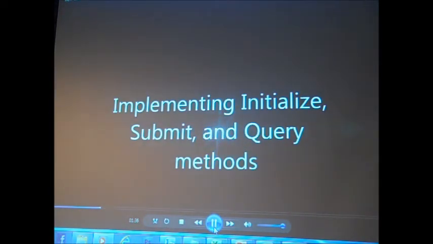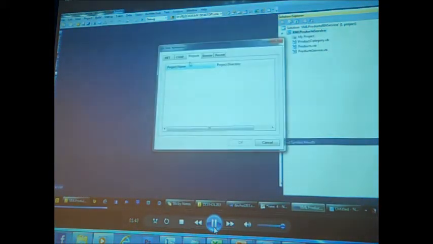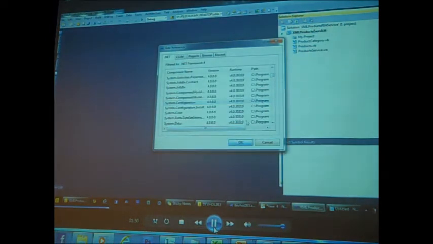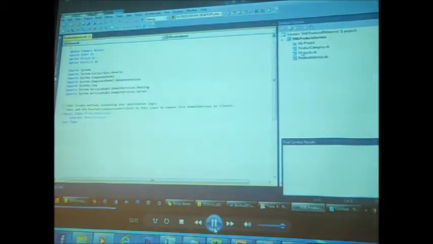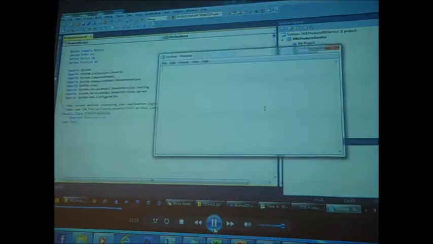So this is the long way of implementing this. Implementing the initialize, submit. Basically this video, this is the part where you create your RIA service. So after, ano ba yung RIA service? What's RIA service? It's Rich Internet Application services. It's basically a web service, okay? It's basically someone who stands between your UI and your data sources.